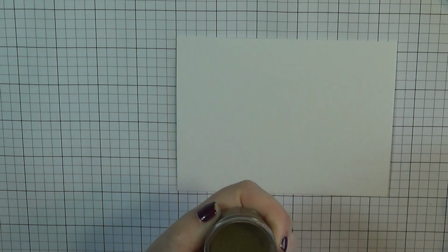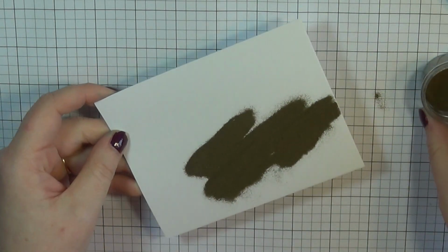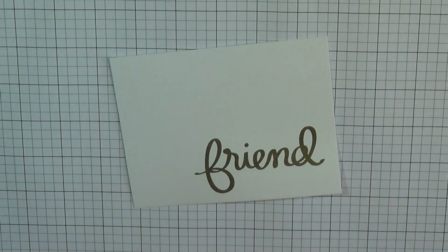So I am prepping my stamp with Versamark, and I'm stamping that down, and then I'm going to grab my gold embossing powder. This is my gold embossing powder that I've had ever since I've been stamping, and this is from Stampin' Up. It's pretty good. I don't know if they still sell it. I'm sure they do, but it's pretty good embossing powder. So I'm going to go ahead and heat set that, and you can see how pretty and gold that is. I just love gold embossing powder for that reason. And I wanted something different other than white.